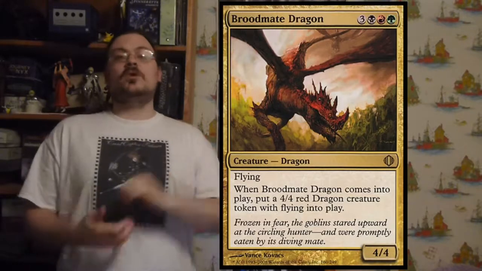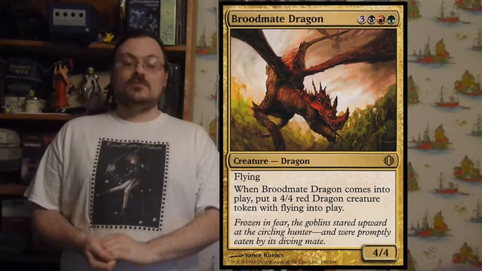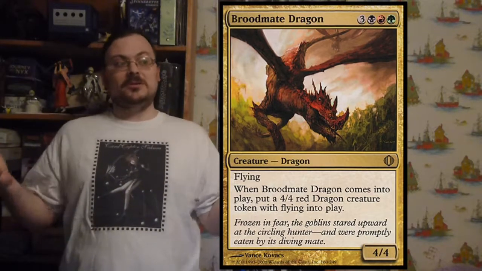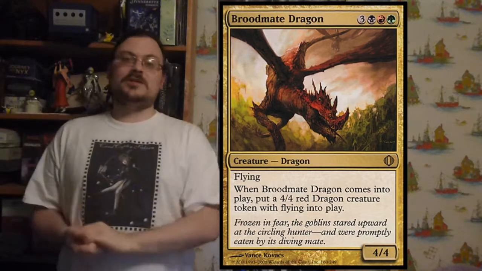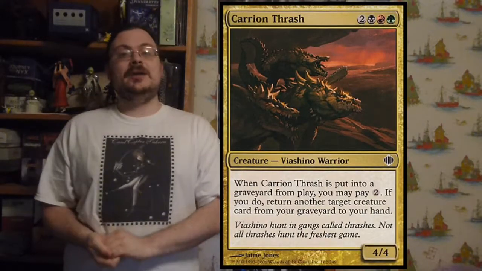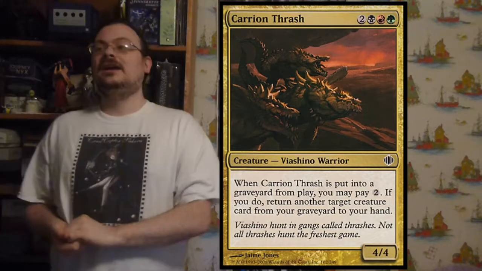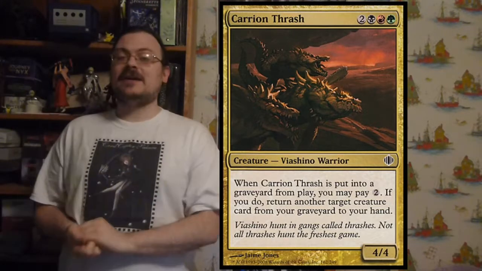Broodmate Dragon, a 4/4 flyer that when it comes into the battlefield, you put a 4/4 flying red dragon token onto the battlefield too. So effectively for casting 1 creature, you get 2. Carrion Thrush. If it's put into the graveyard from play, you may pay 2 colorless and then return a creature card from your graveyard to your hand. So it dies, I get something else back to my hand.